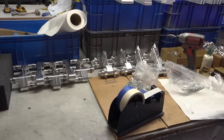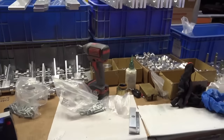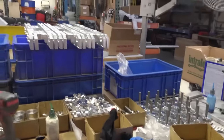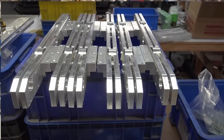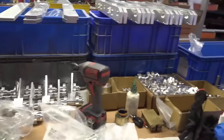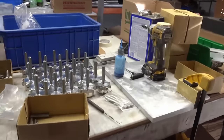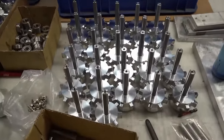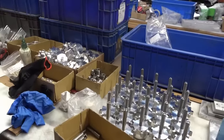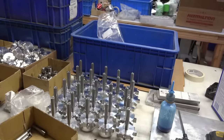And this is another sub-assembly area. We're assembling the rails for the Tugs over here. This looks like the T1X2 rails. We've got several sets going at once here. Got all the parts lined up and being assembled, and then they'll go into inventory, and when we're ready to assemble a Tug, we'll just grab the sub-assemblies out of inventory and those will be ready to ship.